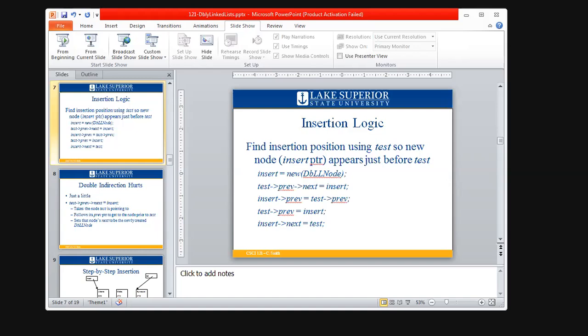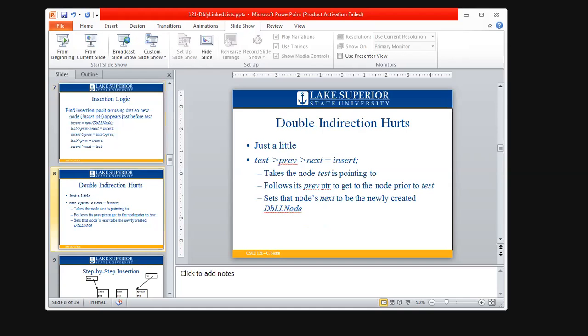I published papers with a picture of the organization of the data structure in the paper because it's so hard to figure these things out just by reading the code. So the main pain here is the double indirection. And so double indirection hurts. Just a little, but it hurts.